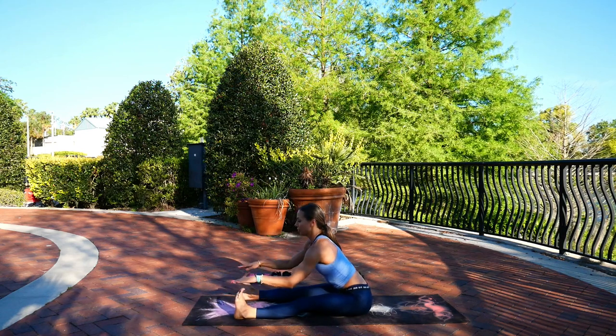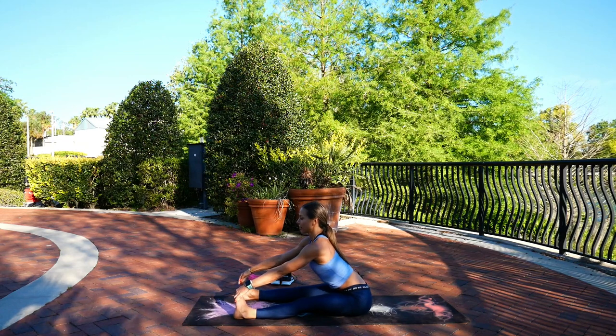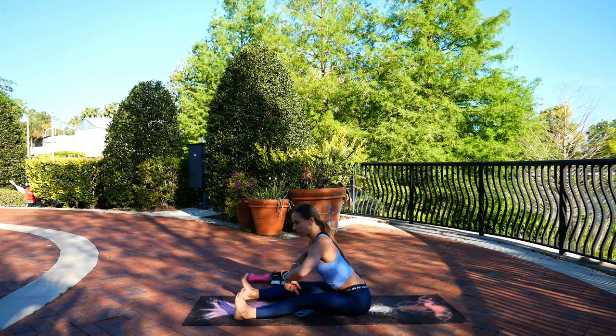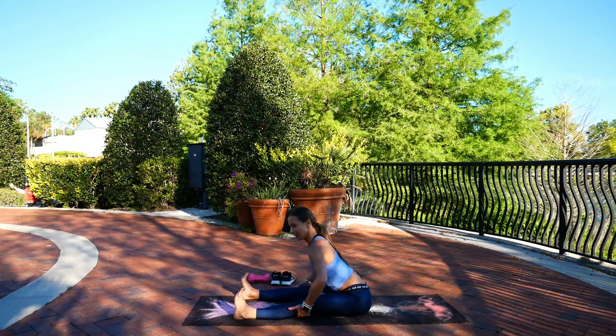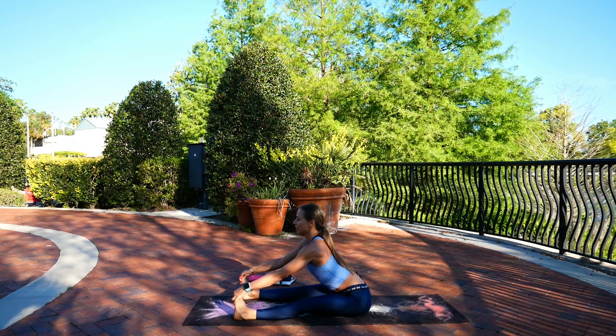Grab your feet, use your strap, maybe the knees, and lift the heart. We're just gonna be sitting here in a modified seated forward fold, wide feet. Try to pull your toes, whatever you're using, strap or your hands, towards your face so you stretch Achilles. Try not to pop the knees if you can. Press the kneecaps towards the ground. Lift the heart a little bit higher. Expand through the ribcage, draw the shoulder blades apart, pull the navel in, and just keep breathing.